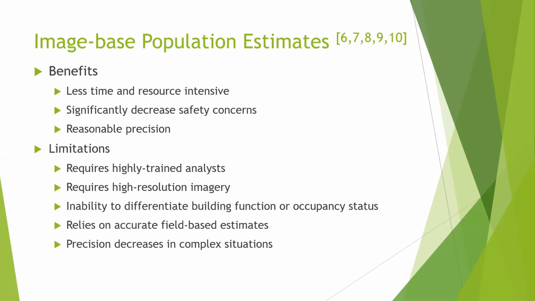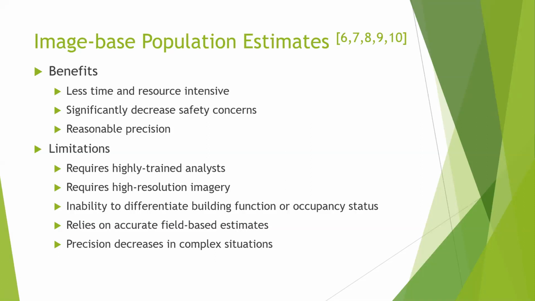Studies have shown that there are a lot of benefits of image-based population estimates compared to the field-based approaches. Mainly, one of the main ones is that it's less time and resource intensive. It also significantly decreases safety concerns, as you don't have to deploy people on the ground to get these estimates, because it's all derived from remote sensed data, which you can do away from these locations. Additionally, studies have shown that image-based population estimates provide reasonable precision compared to field-based estimates.